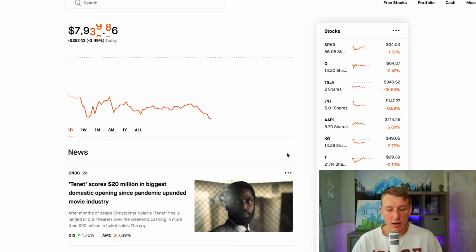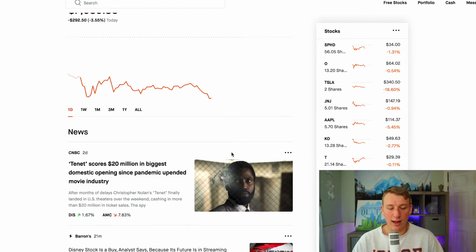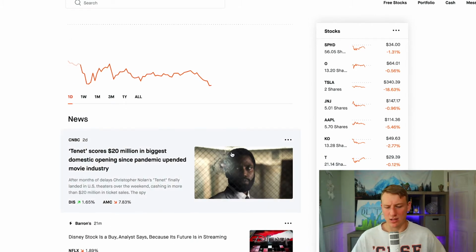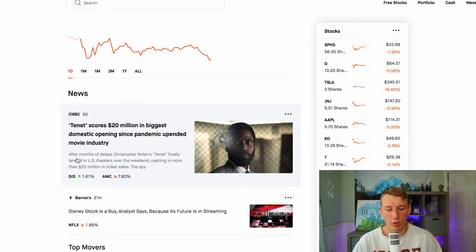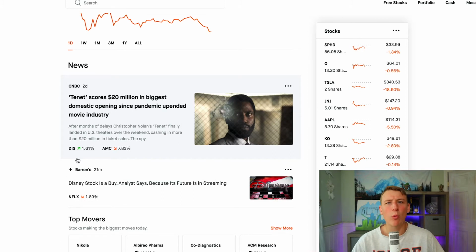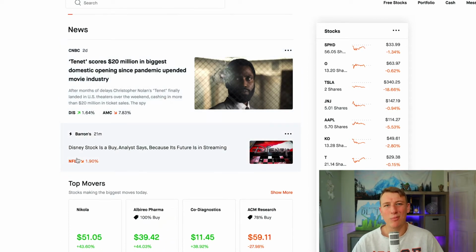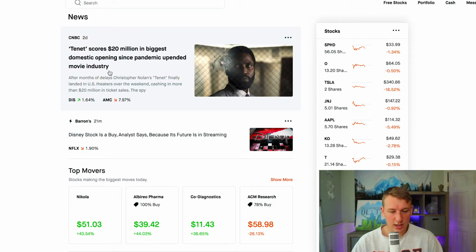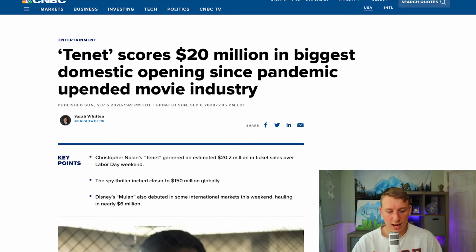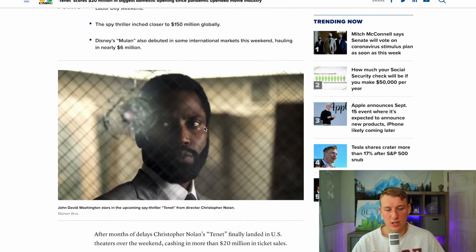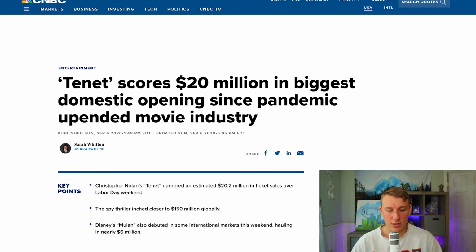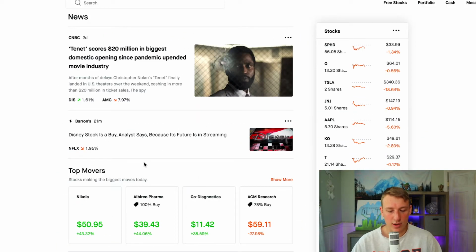I'm going to exit out of that, and you can see on the home screen, we're going to have a news breakdown. A lot of this is the types of companies that you're investing in. It'll populate some of those relevant news articles for you, but it's just cool. It's an easy, quick way to get some of the relevant stock information. If you are looking for what's going on in the market, this might be a decent section just to see some of those headline stories. Now, it's easy. You can just click into one. I'll open it up on a new tab. If I was interested in this, it's going to take you right to the CNBC website here for that particular article.